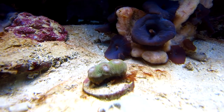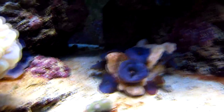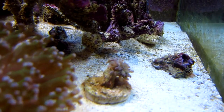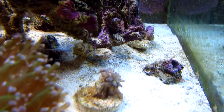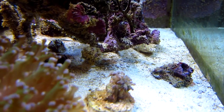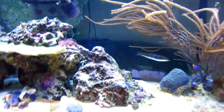I have to keep an eye on that. And then I have this other frag, which is this hammer, and he's not looking all that good. I've only had him, well, I got him a month or so ago, and I got him in Jacksonville, at an aquarium store. There's several nice reef aquarium coral shops in Jacksonville, Florida, and I went up there and picked him up at the same time I got that brain I just showed you. So those are the frags, but like I said, I don't even desire any more frags, to be honest with you. At least not at this time.